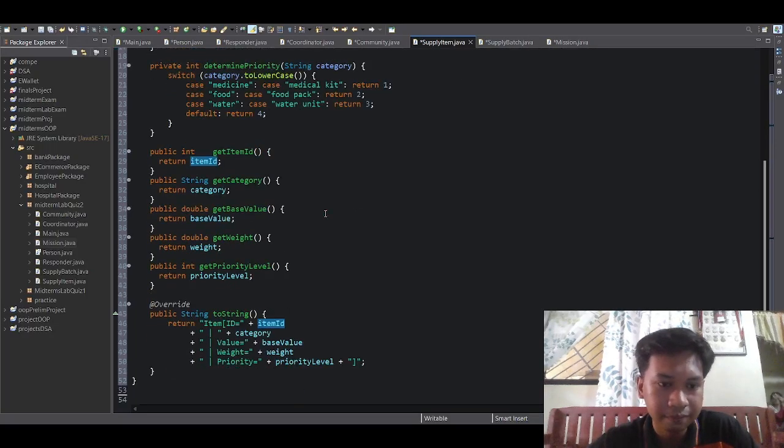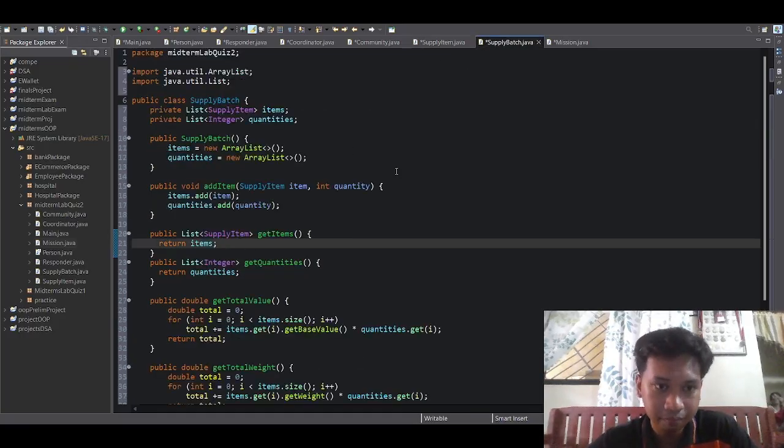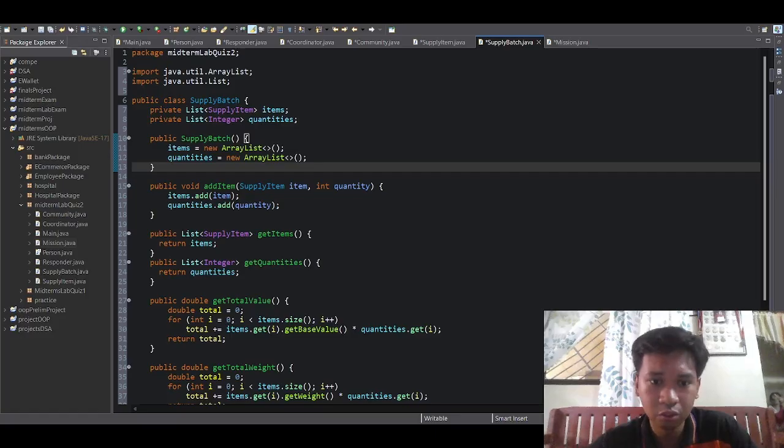And lastly, we override the toString method to provide a readable format when displaying the item's details such as ID, category, value, weight, and priority level. Now, let's move on to the supply batch class.